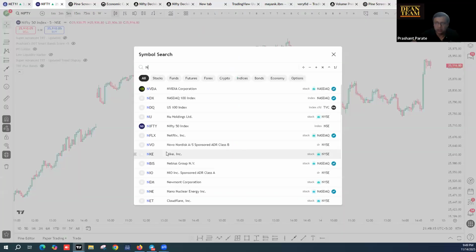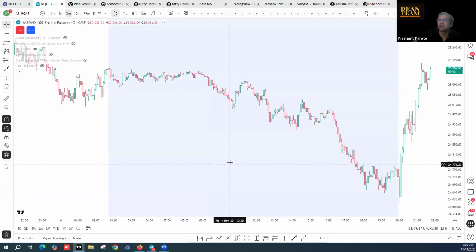If I check some other chart like Nasdaq, so NQ, do you see the green circle? This green circle means the market is open and data is live. But sometimes, like with Nifty now, there is some issue and it shows a red color here with a D written in front of it. If you bring your cursor here, it will show that data is delayed 15 minutes, 10 minutes. There is a delay of 10-15 minutes.